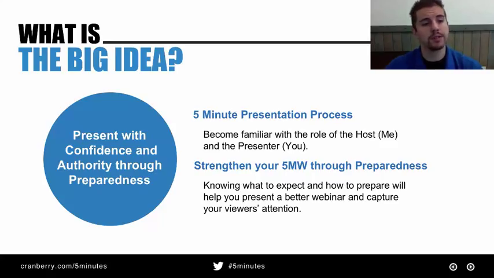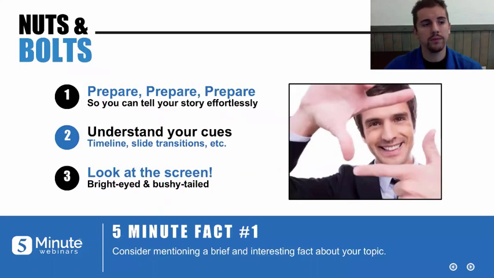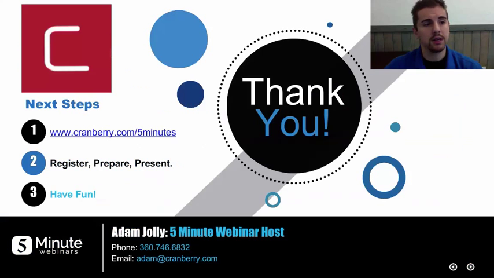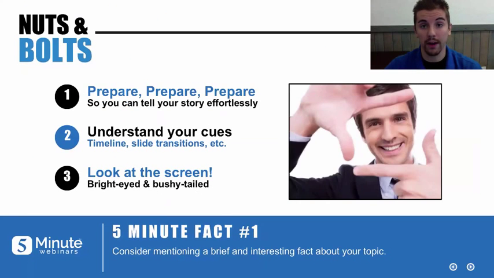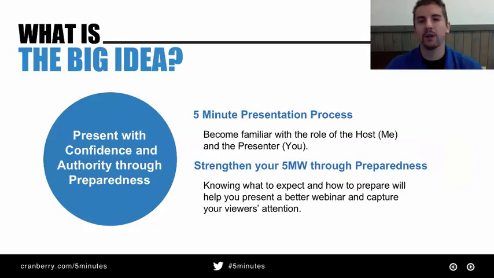Just as a point of reference, the big idea is for the competitive personality type. We hit 4 personality types by doing this. The competitive in the first one, the nuts and bolts for the methodical, the why it matters for the humanistic, and the final page is the ending page where we hit the fourth one, the spontaneous type. And the spontaneous type is how long the 5-minute webinar is. It's 5 minutes. It's not very long. It's not a 35-minute webinar. So it makes it sweet, short, and to the point for those who are a little more busy, which is mostly everybody, and allows them to get a lot of good information within a short period of time.